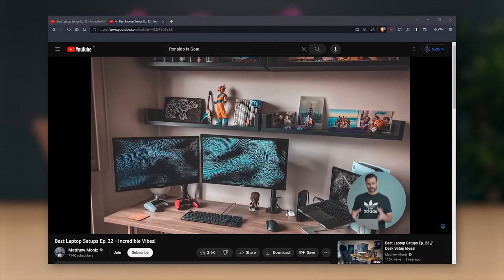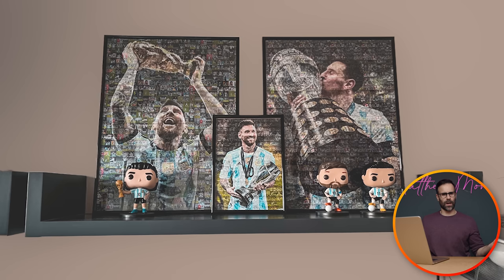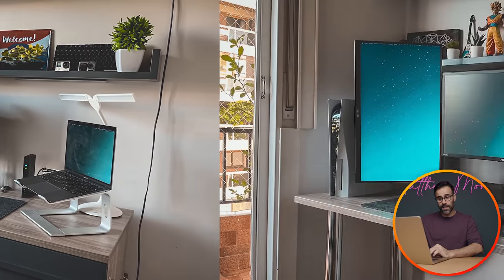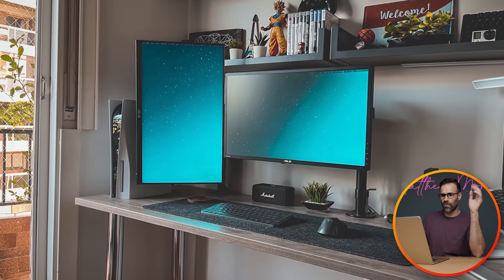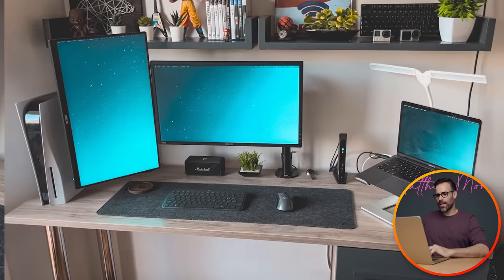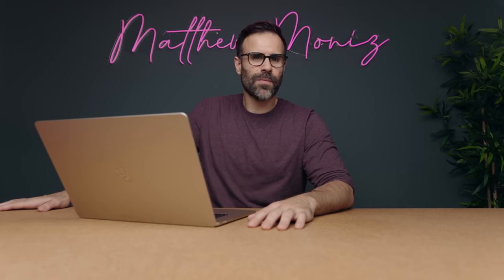The last setup comes from Waco from Argentina, who was also in episode 22. Looking back at his old setup, it's changed a bit — the main difference is he moved the monitor from landscape to portrait mode — but Messi's still on the wall. He's rocking a MacBook Air M1, an ASUS VG 24-inch monitor, an ASUS VA 24-inch vertical monitor, a Logitech MX Keys Mini, a Logitech G603, a Delta Hub minimalistic desk mat, and Marshall Emberton speakers. The setup is clean and organized but could still be improved — there's a bit too much going on the desk. And for the record, Ronaldo's really the goat.